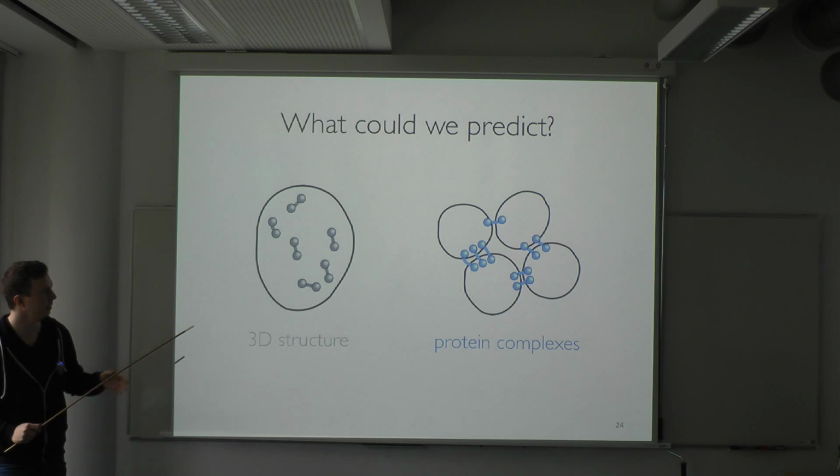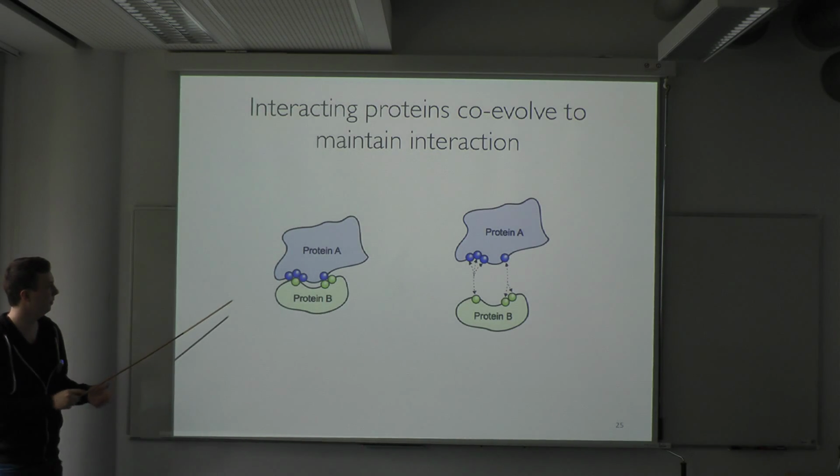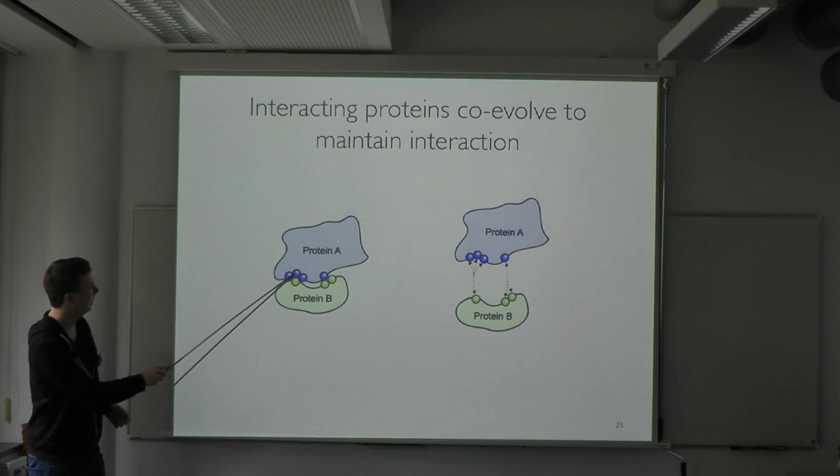Now I'll also go into the second part very briefly, which is to predict protein complexes, which generalizes the whole approach by one step, because you don't look at single proteins anymore, but you look at pairs of proteins. So at the same time you look at what's going on within the protein, what are the close pairs within the protein, and also what are the pairs that interact between the two proteins. So you have a protein A, you have a protein B, and they touch in a certain part.